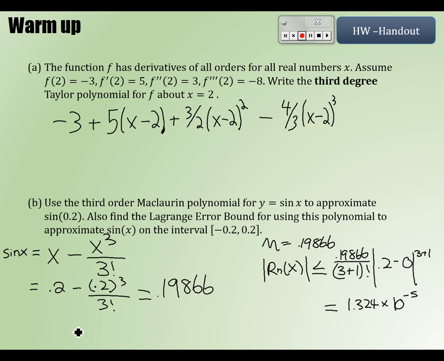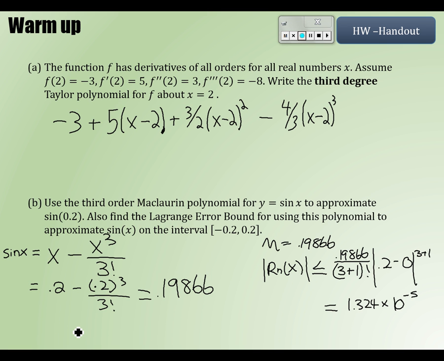And actually, let's see, what is the fifth? That makes life easier for you too, because what is the fifth derivative? The fifth derivative is actually cosine, and on the interval negative to positive 0.2, what is the maximum of cosine without a calculator? 1. All right, so it makes your life a little bit easier. The maximum value for the fifth derivative, which you can use instead here if you like, just because of this particular series. This is not always something you can do. But if the next term is 0, then we can make a stronger claim.